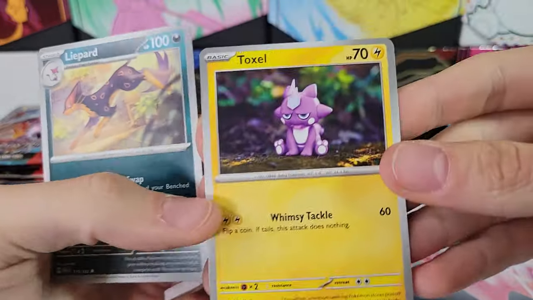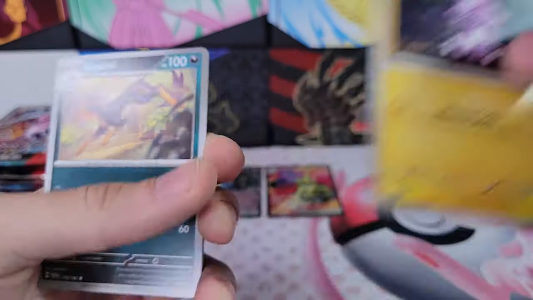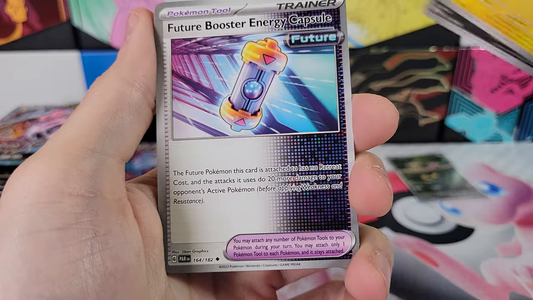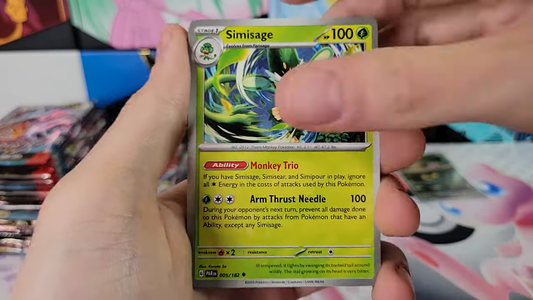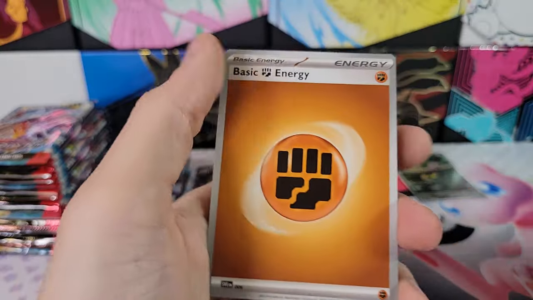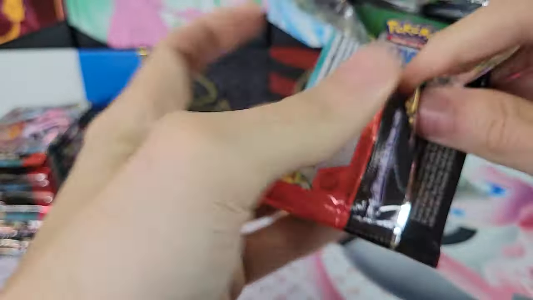All right, Toxel, that looks like an art that's been used before. Not sure. It's a claymation version of an artwork that they've already had in a previous set. It's kind of weird. Wimpod, Elekid, Future Booster Energy Capsule, Simisage, Norman, got a reverse Joltik, reverse Nickit, and Latios. All right, about a quarter of the way through the box, we have three hits. So that's on par, actually.